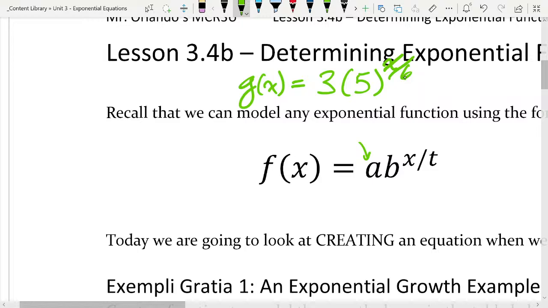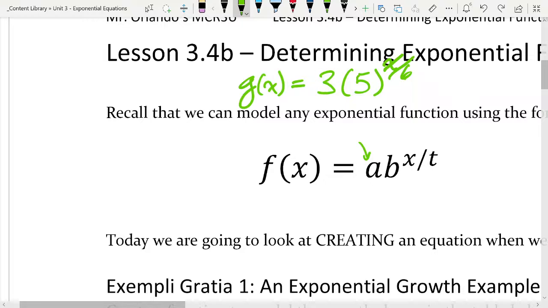We don't know. We'd have to have some context to know what it means. Is that 3 cats, 3 dogs, 3 meerkats, or $3 million? We don't know, but we know it's being multiplied by 5, but not every step through, but every 6th step through, we multiply by 5, right? Okay, so with that in mind, what does this first number mean?